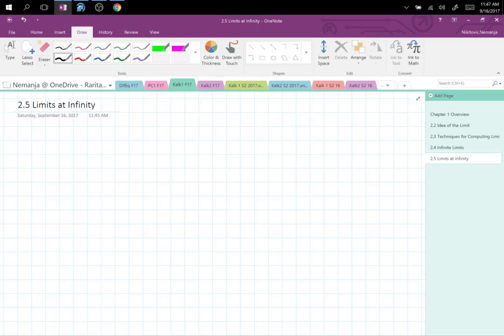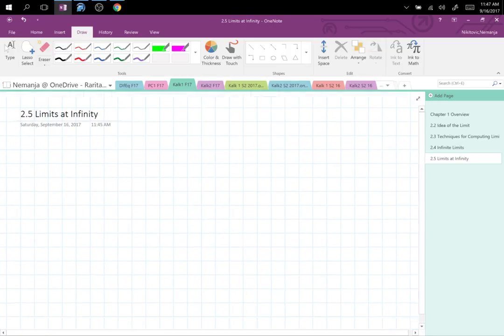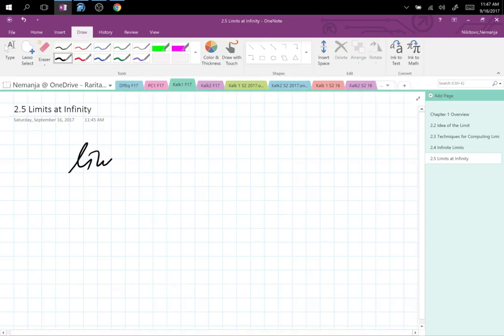So, the previous lecture was infinite limits, where the answer was supposed to be infinity. Now, limits at infinity, where the input is infinity. So we are looking at problems which have limit as x goes to plus or minus infinity, which could produce a finite number or an infinite number or does not exist, right? Can produce any of those answers.